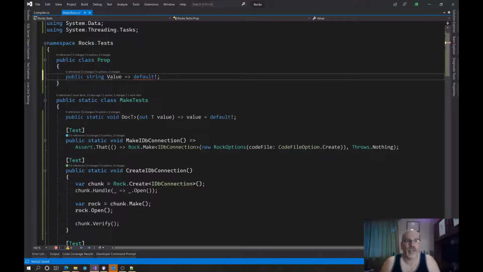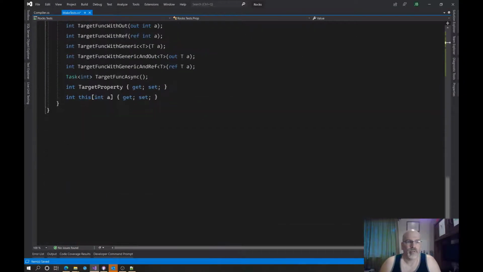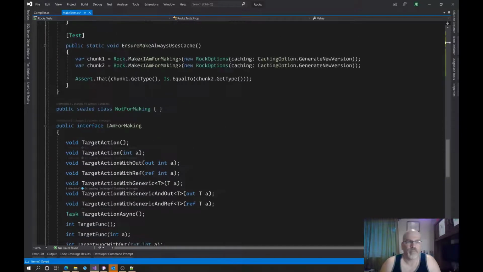So what we need to do is say whenever we're doing a make and we're doing a nullable, non-nullable reference value or anything back, just always say default, and that will return a null. That will be wrong, but in this case, typically when I'm doing makes, I'm just saying I don't care about what the members are doing. There's no guarantee that you'll get anything back. It's really meant to be a dummy object holder. So we've now generalized this, so we don't need to worry about I am for making.